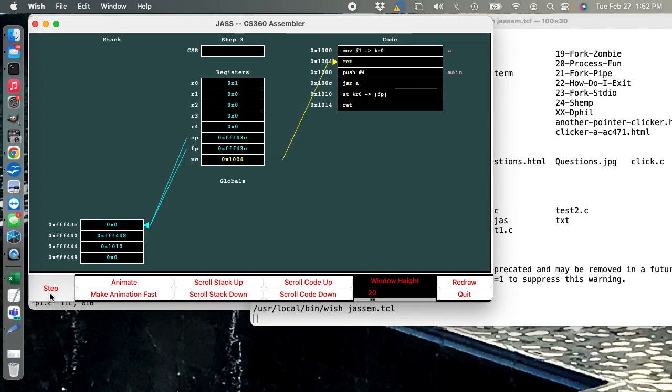And now what do we do when we return? Well, we are going to pop the frame pointer off the stack. So the stack pointer will go down 1, and the frame pointer's value will be set to 448. And then we're going to pop the program counter off the stack, so that now the stack pointer is going to be pointing here, and the PC is going to be 1010, and now we're magically executing the next instruction after the JSR call.